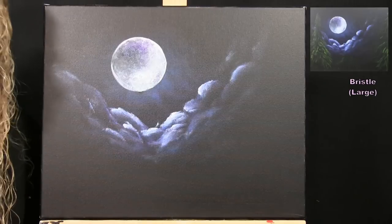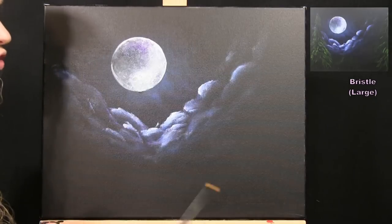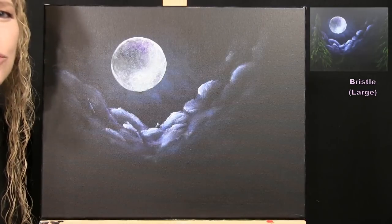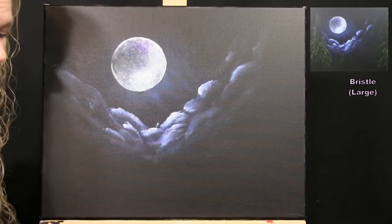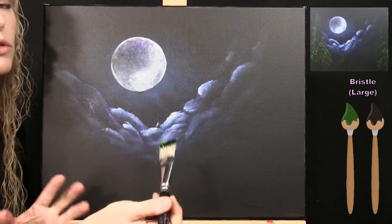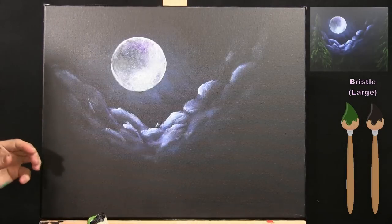I'm not going for anything other than something to fill in my canvas and to make it feel like my two people are outdoors. So I want to have that wintry type of evergreen tree. You could certainly do whatever type that you'd like. I'm going to be using green and black on my brush to start at the same time. Every time I go to reload my brush, I will alternate those colors, green one time, black another time. First, I'm going to put my tree trunks or my tree markers in place.